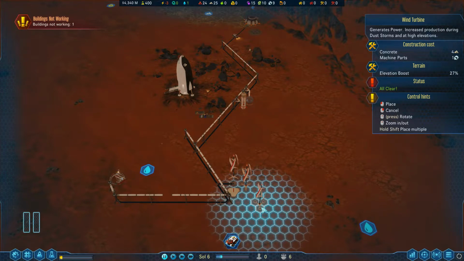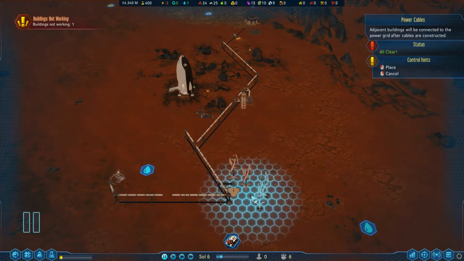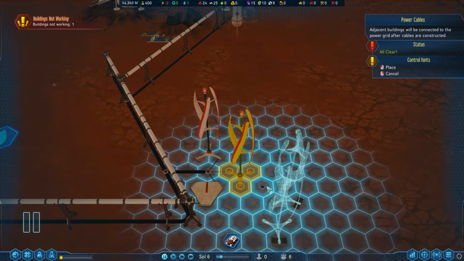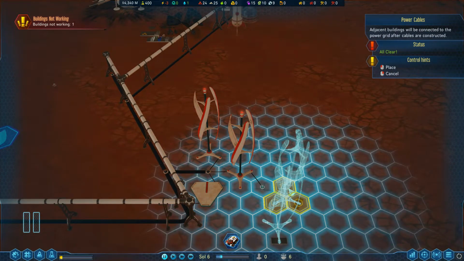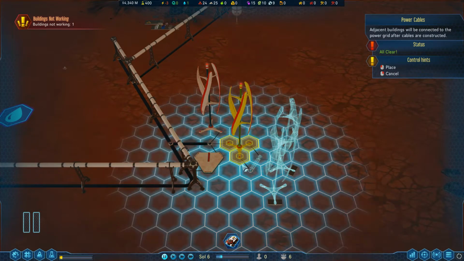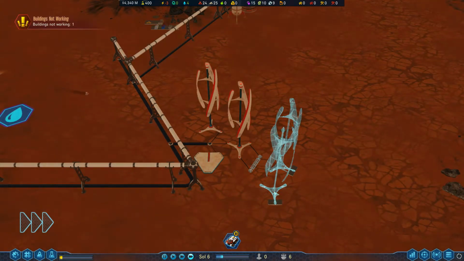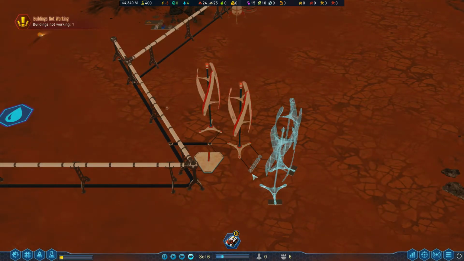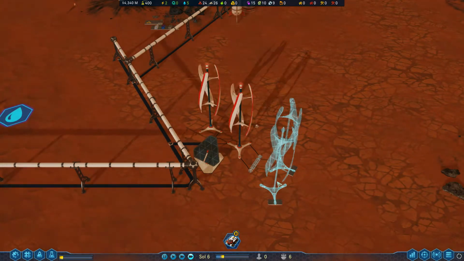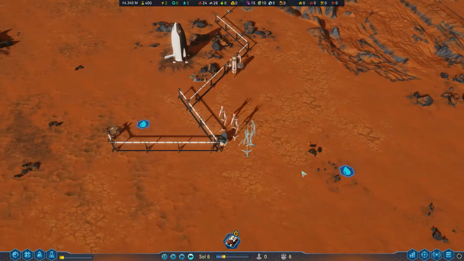And I'm going to put that there. Then I'm going to run that cable to there. And when these are built, you'll see the little connectors. We'll have one going here and one going there. Unfortunately, they don't connect automatically if they're side by side.